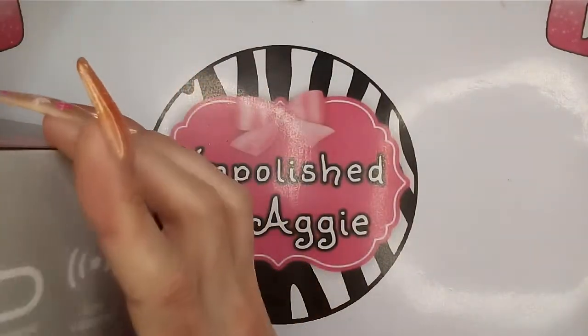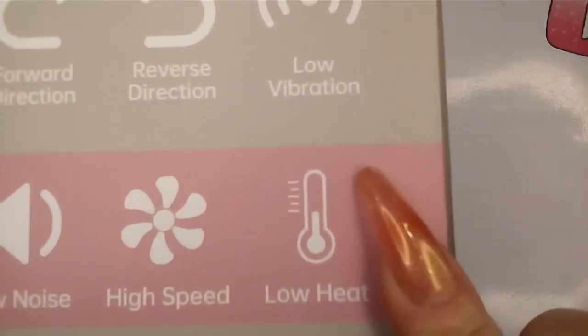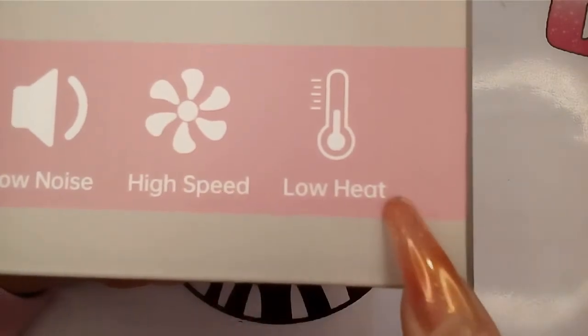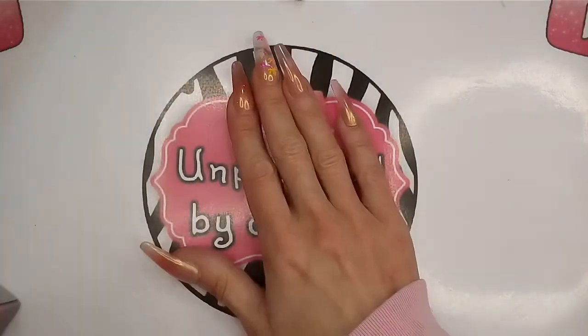What else does it say? It's got forward direction, reverse direction, low vibration, low noise, high speed, low heat. So let's open it and see what we get. This is as far up as my camera goes. There's really not that much.